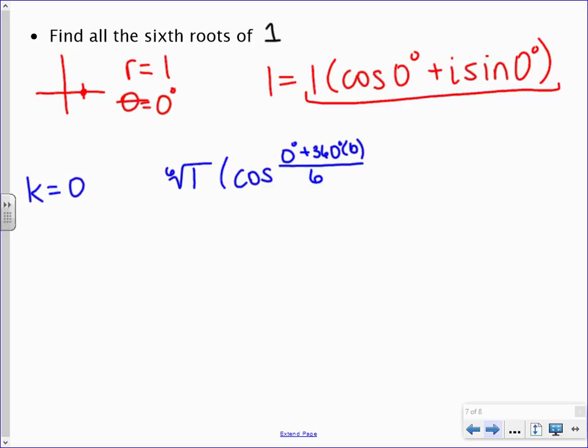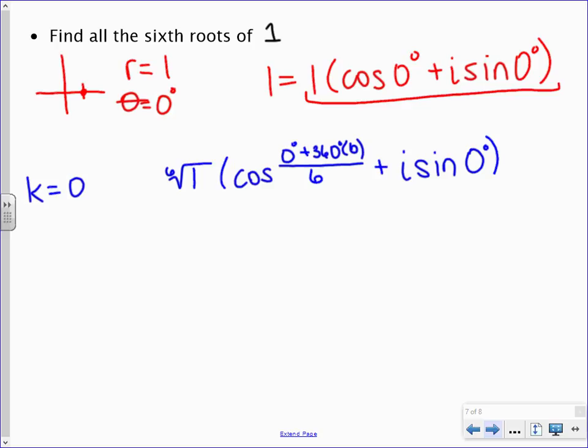What's our angle? 0. So what I like to do to save room is I like to write the setup for the angle here, and then I'll do the math and rewrite the angle here so I don't have to take up 2 lines of work. Does that make sense? Okay? It's the same angle, but it's just saving me some room. All right?